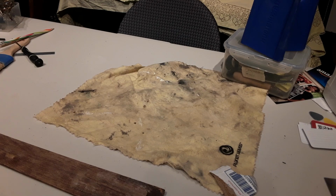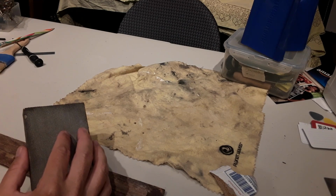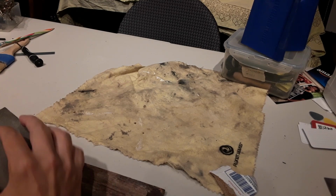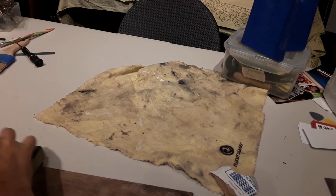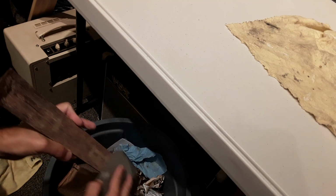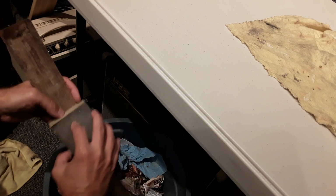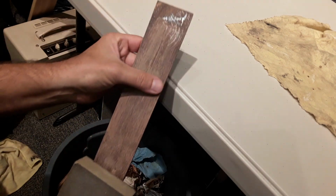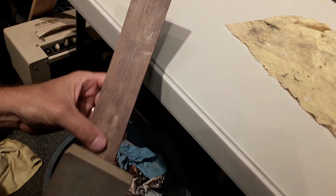And I'm only lightly sanding this because I don't want to put any more shape or concave or anything into it. I'm just trying to knock the glue off. Again, just knocking the glue off. It's real dry and brittle. I mean, that's pretty much got it all off.